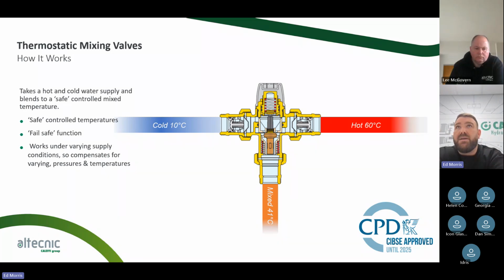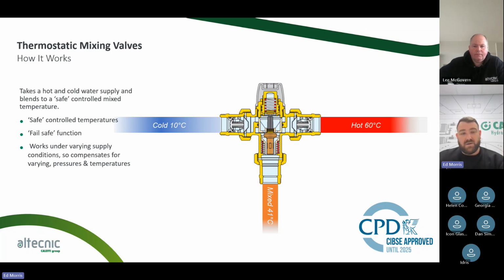When we talk about the thermal shutoff, what will happen if the cold water was to isolate and the hot water was to pass solely over the thermostat? It becomes very hot very quick. It reacts very quickly, expands. That expansion pushes a pin and it closes down the inlets to it, so no water should pass through. So that's why we look at it when it comes to thermal control.